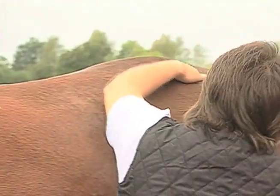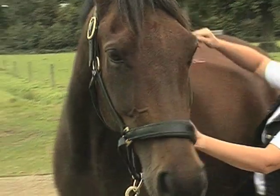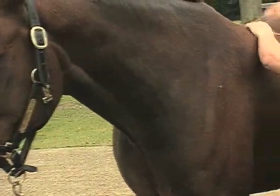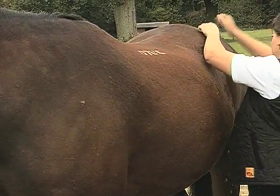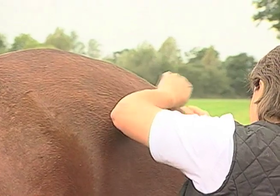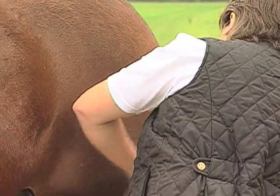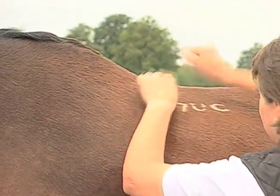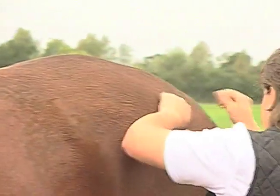There are three main types of percussion: fingertips, flat hand and fists, all having a spring-like action. When working with these percussive techniques, make sure that the movement does not end downwards onto the horse's body, as this will feel more like a slap and will hurt, rather than a pleasant sensation. Allow your wrists to move and the downward stroke will rebound. Do each movement 3 times on both sides.